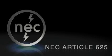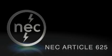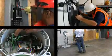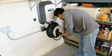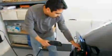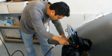Article 625 of the National Electric Code, NEC, sets forth installation safety requirements for typical hardwired connections of plug-in electric vehicle battery charging equipment. In particular, Article 625 covers the wiring methods, equipment construction, control and protection, and equipment locations for electric vehicle charging equipment. Throughout Article 625, the intent is to prevent users of electrical equipment associated with the vehicle charging system from being exposed to energized live parts and to provide for a safe vehicle charging environment.